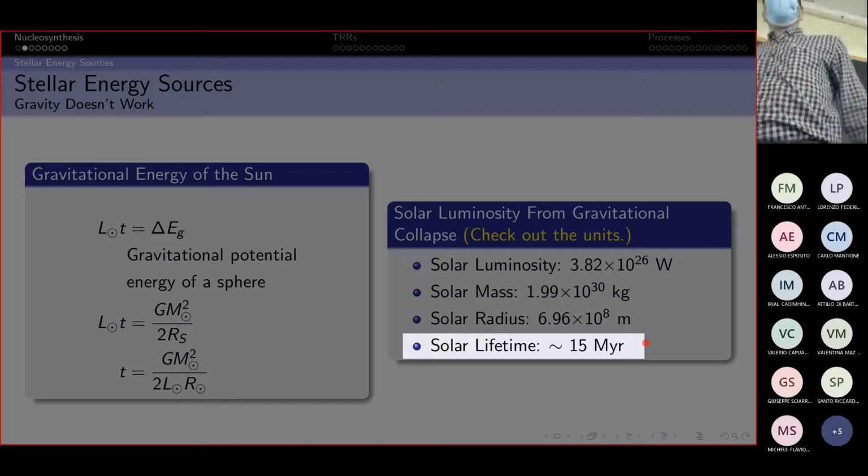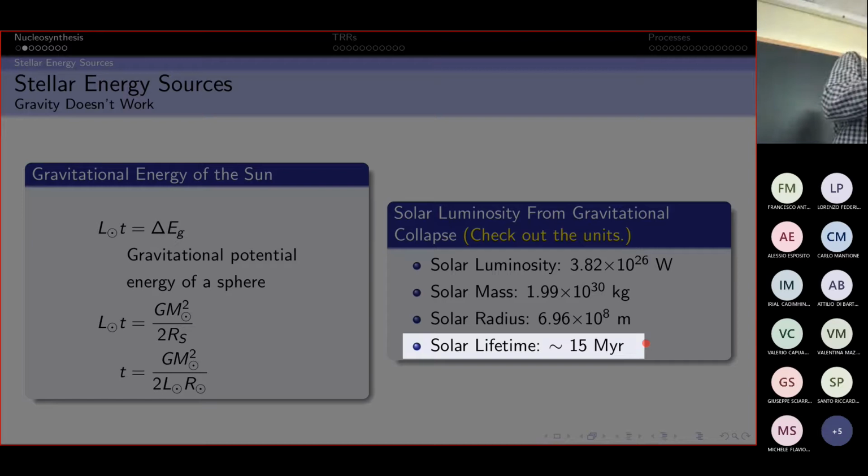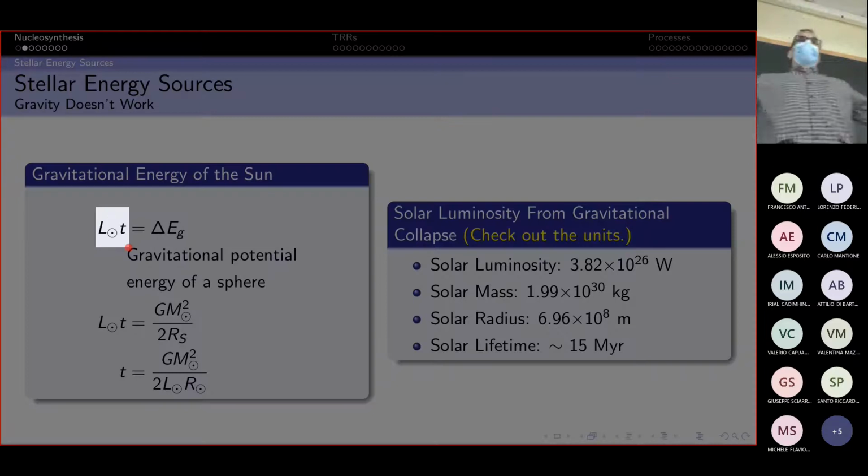And why should luminosity be measured in power? Because the sun is continuously feeding photons to the Earth, right? There's always energy over a period of time, right? Does that make sense? This left-hand side would be the energy over the entire lifetime of the sun, from the time it's born till the time it dies.